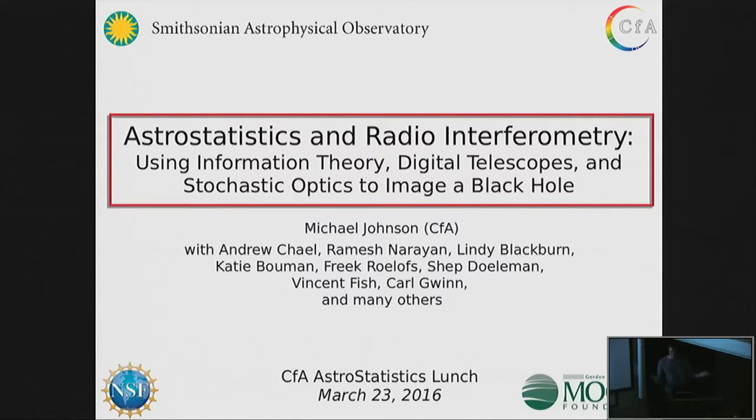Okay, so I'm very pleased to talk to you this morning about some work we've been doing on the Event Horizon Telescope. And I guess this talk's going to be a little different than others. I'm not going to focus particularly on one method or one technique for data analysis. I'd like to kind of weave a broader theme. But the general idea is that we're trying to make pictures of black holes, and we'd like to understand how astrostatistics can help us do that.